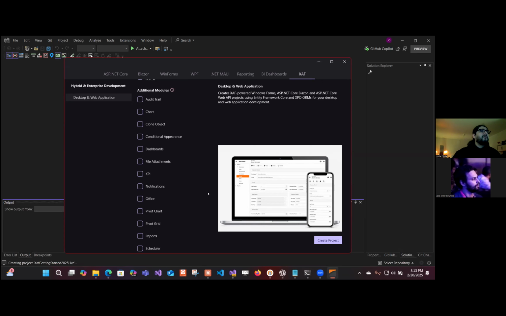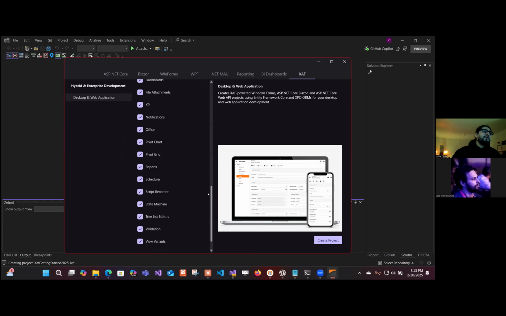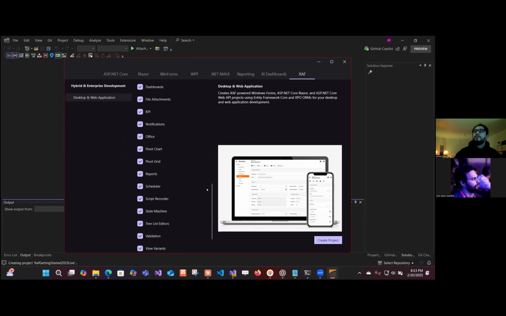But this works fine now, and I'm going to basically add everything. You see, you're also saving time because you don't have to create these modules yourself. When I teach, a lot of people tell me, I like to have control of everything. I want to do the code myself. Yes, but it's a lot of work. This is proven, tested for like 18 or 19 years. So you better trust something that's been working for 19 years than something that you will write tonight or tomorrow or any other day.